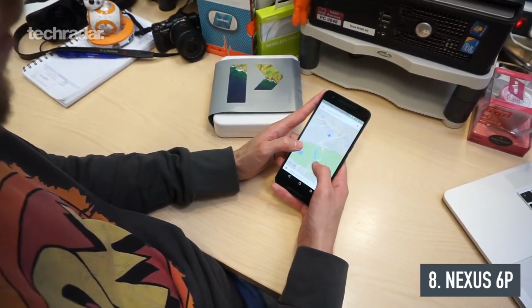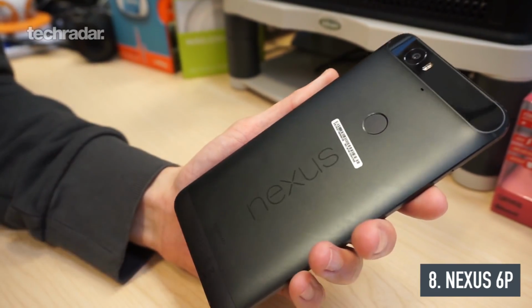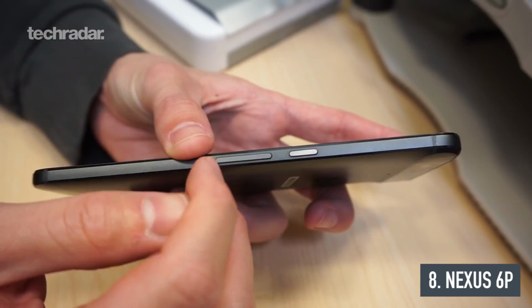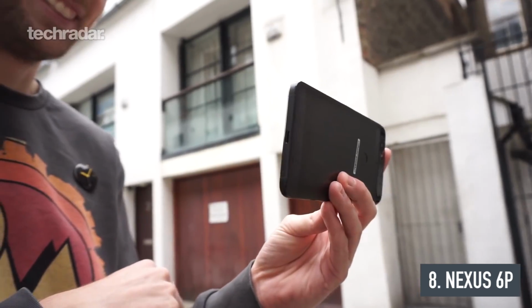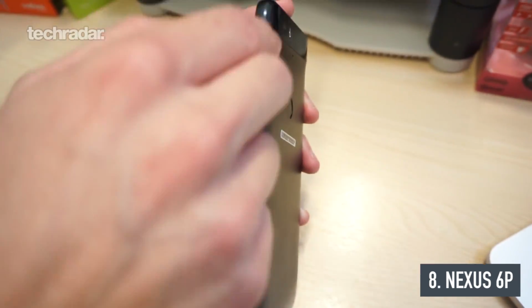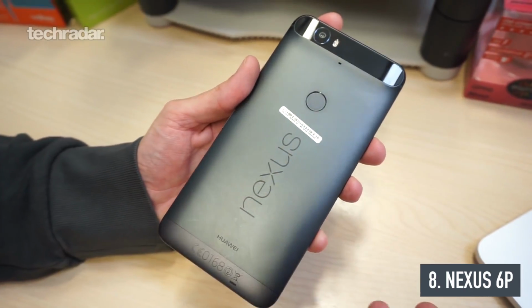This is a divisive phone indeed. To some, it's the epitome of perfection. To others, an oversized phablet with little in the way of customization in the interface. But both those things are what makes this phone so great. It's a little on the expensive side, and you could argue it lacks any standout features, but that misses the point. It's got a great build quality, a decent camera, and it slips along under the finger without any issues. Like the Sony, it's one of the older phones in the list, so make sure you get it for a decent price. A great phone if you're a fan of simplicity and power, and you want to be first in line for Google's updates.